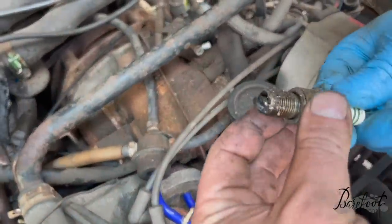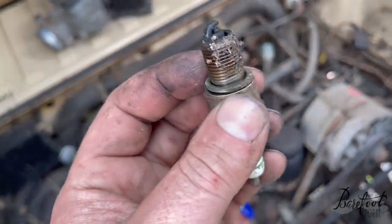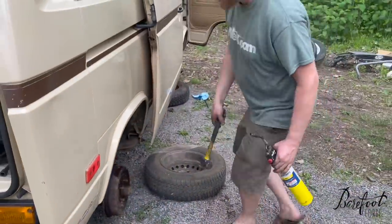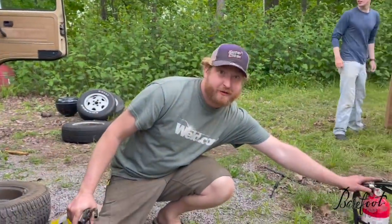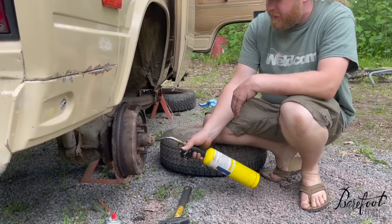Ooh, that's gross. That's not a great spark plug. That has seen some oil. A lot of crap. So, sometimes in life, hitting it with a hammer doesn't get it off. So you need to get yourself a Bernzomatic torch, with a fire extinguisher just off site, and we're going to heat right around the hub here, burning all that knocker loose juice off.